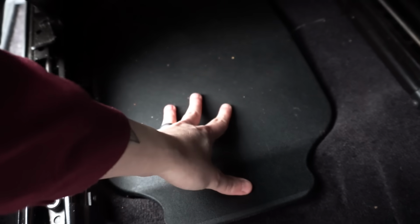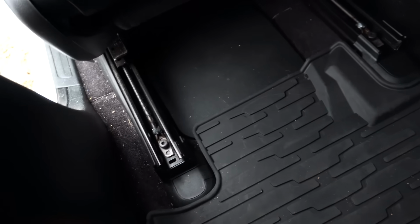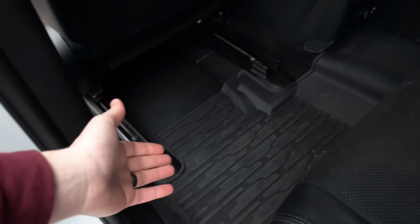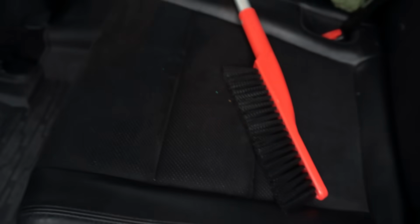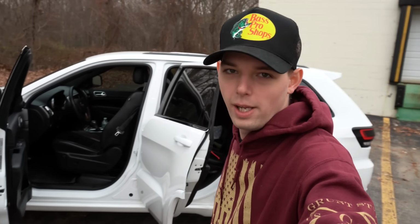Obviously, it's not super convenient, so you're not gonna want to store things that you might use all the time down there, but it is a nice little spot if you want to store things like microfiber towels, or if you have a smaller brush or something that you're not going to use during the summer, you can throw it down there and you don't have to worry about it being in the back or in your way or in one of the back cubbies or anything like that.